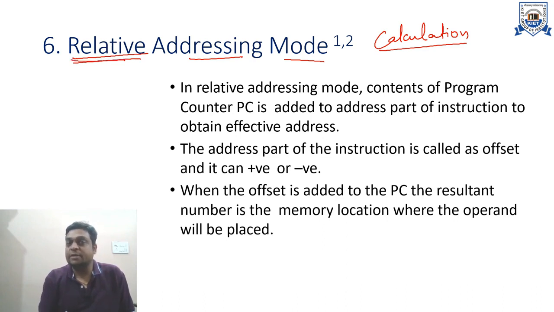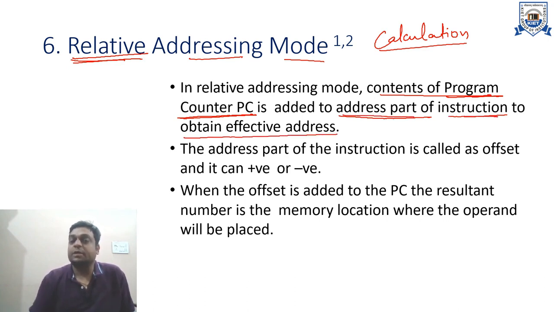As it is relative addressing mode, in this case, the contents of program counter register. Program counter is a register. So contents of program counter register is added to the address part of the instruction to obtain the effective address. So in this case, the address part of instruction is added with the program counter and it gives the effective address of the operand.